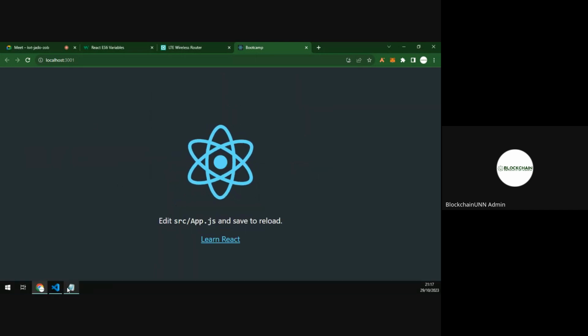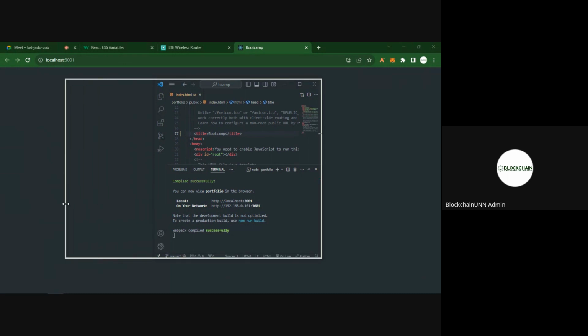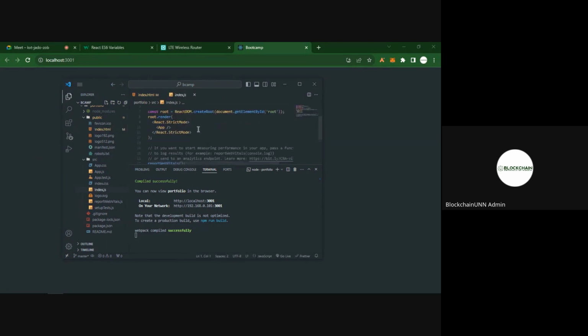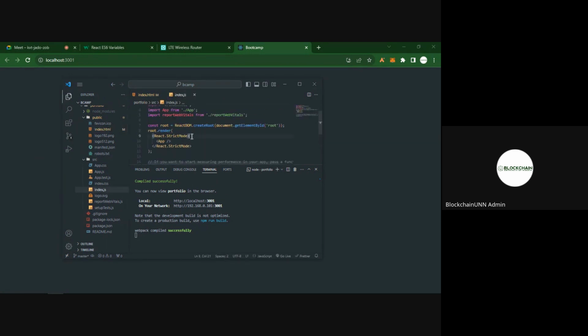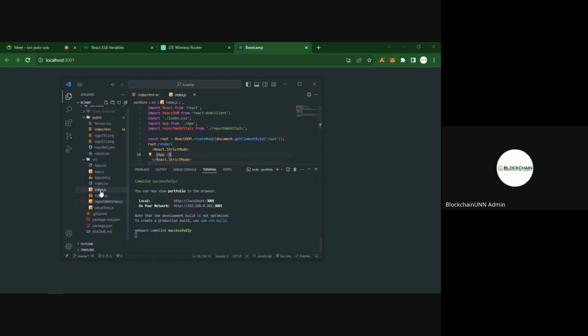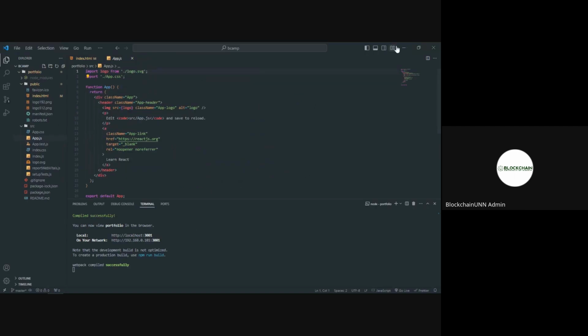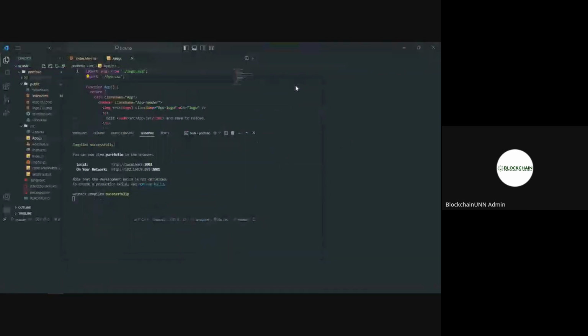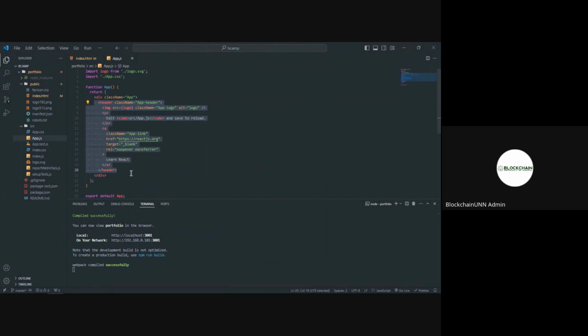So basically, if I come to my index.js, I can see React strict mode. It's rendering my app.js. So everything that I want to see has to be in my app.js. I cannot come and start creating my own index.js file or index.html. You don't do that, basically. Everything I see here is basically what is in app.js. So all I have to do is clear everything inside.